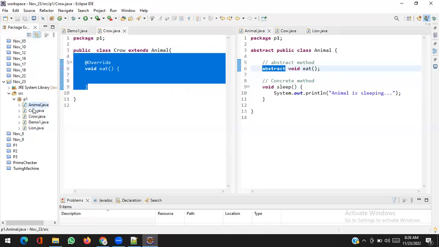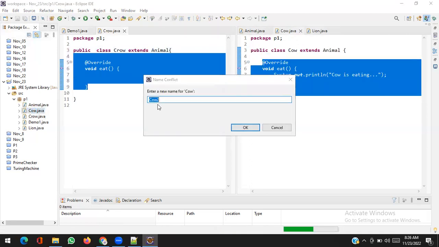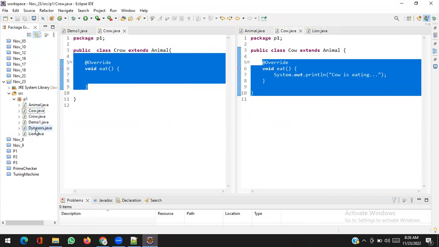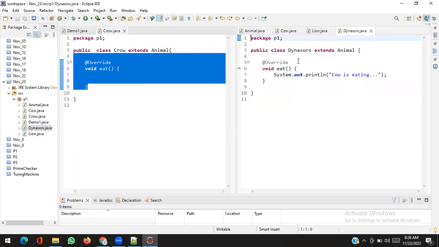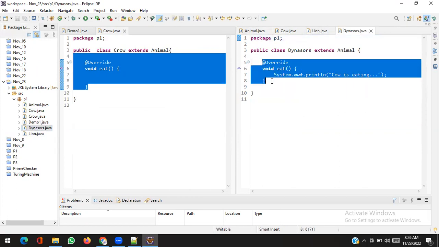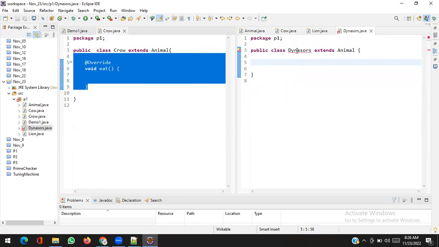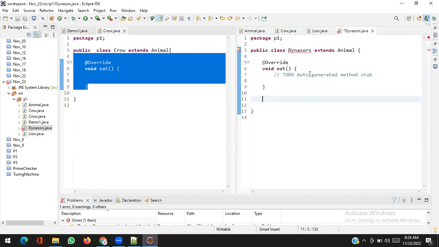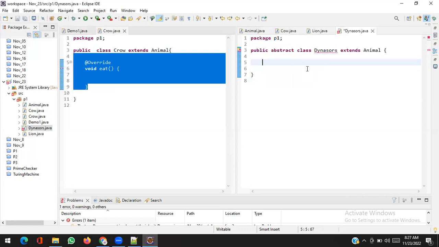Like dinosaur. Control C, Control V. Dinosaurs. Whatever the spelling is. The dinosaur did not tell its way of eating. They are abstract. Sorry. No one can create an object of dinosaurs.